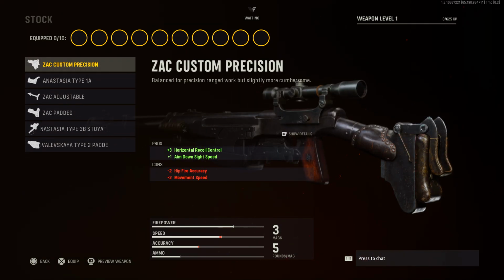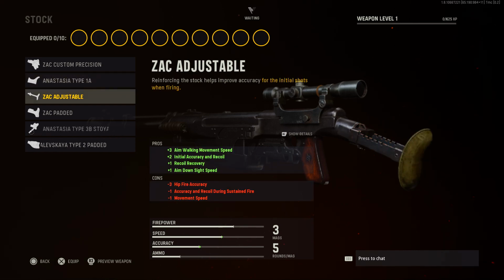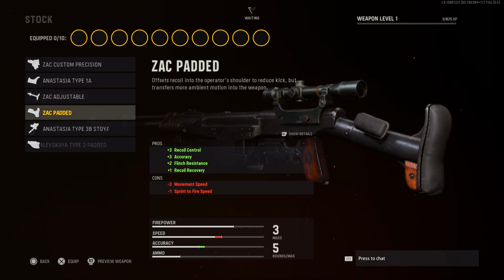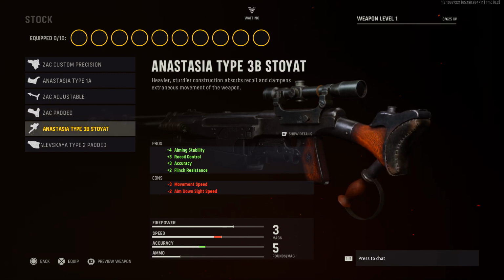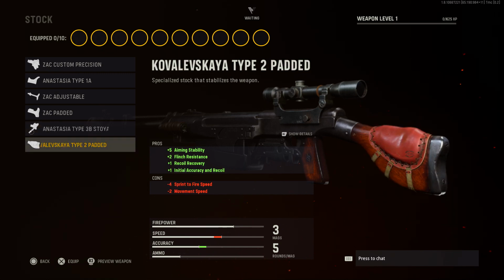For the stocks, we do have the custom precision there for the horizontal recoil control and aim down sight speed, the Type 1A there for the hip fire accuracy and movement speed, the Zac adjustable there, which is the reinforcing stock to help improve accuracy for your initial shots, the Zac padded there for more recoil control and accuracy to the weapon. We also have the Type 3B Stoyet there for aim instability and recoil, but you get a lot of minuses to your speed, and then finally the Type 2 padded there for more accuracy on the weapon, the flinch and aiming stability.